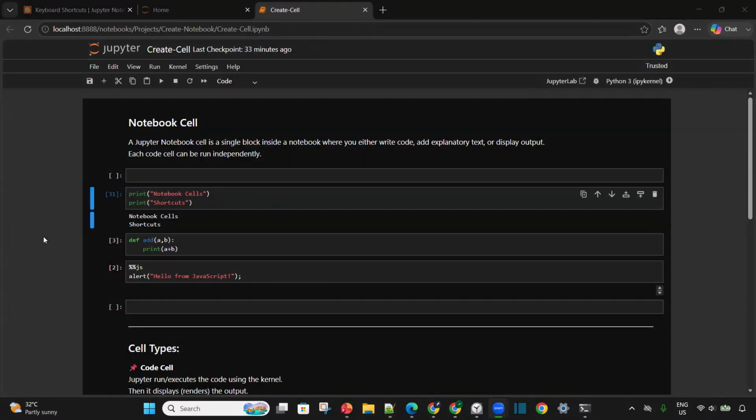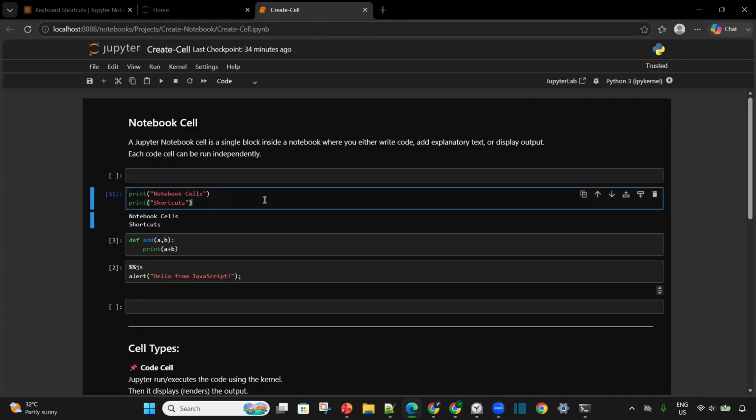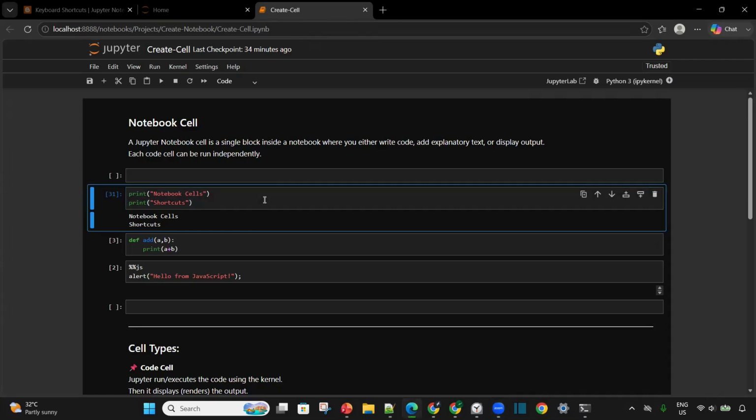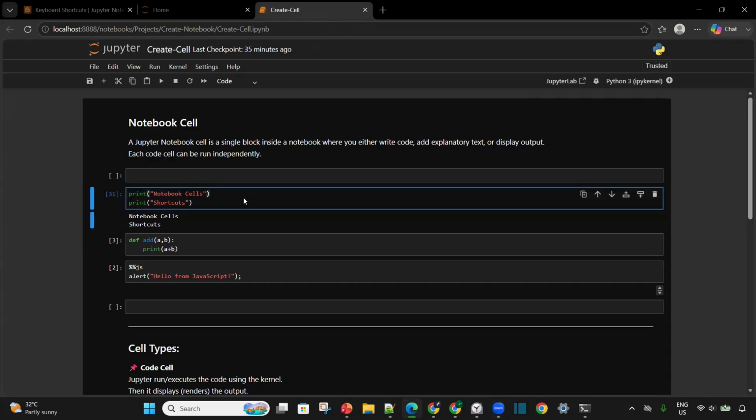Now let us see the various command mode shortcuts. First, let's enter into the command mode. I am pressing the Escape key to enter into the command mode, and you can see that the cell is highlighted. Now let's see the shortcut to insert a new cell above and to insert a new cell below.